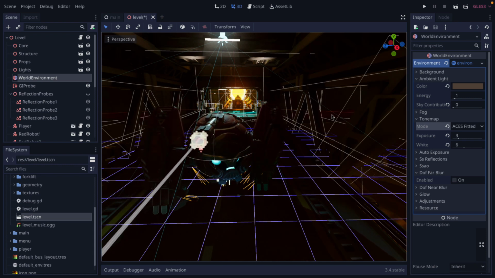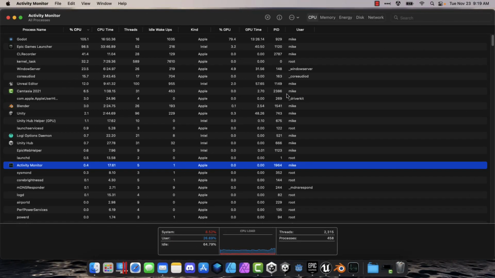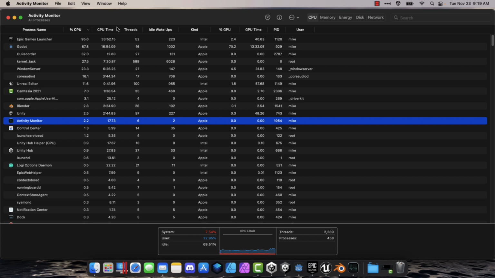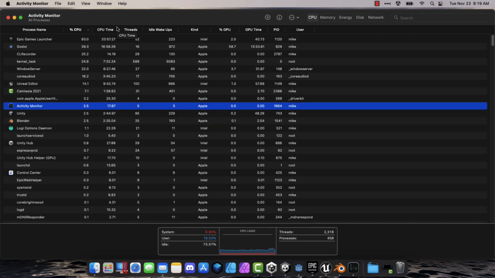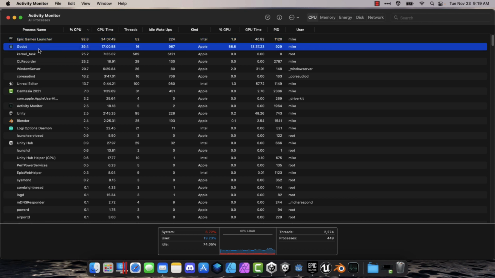Now, we're actually going to start things off with the Godot game engine for one very good reason, and I'm going to show you that over here. Godot on the whole runs really, really well. But we're going to take a look. Here's the activity monitor, and we're going to notice two major things here. First off, for some strange reason, the Epic Game Launcher is an absolute pig. I have no idea why it chews up CPU like it does. Unfortunately, it does. So that is definitely one of the negatives with Unreal Engine. We'll get back to that in a second, but we're talking today about the Godot engine.